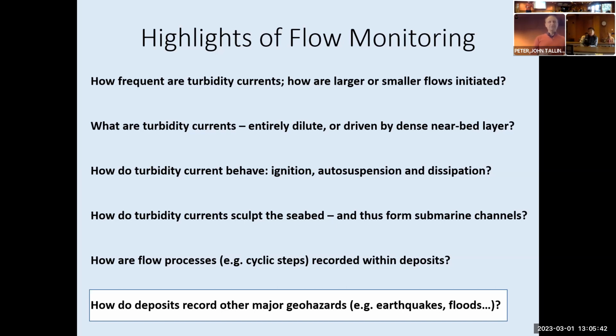So the landslide has a volume to begin with. That volume, if it all mixes with seawater, makes the same volume of sediment in the turbidity current. But then what we found in the Congo is the turbidity current erodes the seabed and brings in more sediment, and it could become at least 30 or 40 or 50 times bigger. So it can get much bigger than the initial landslide. So they can be different scales.